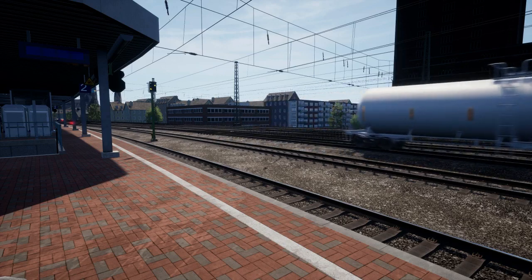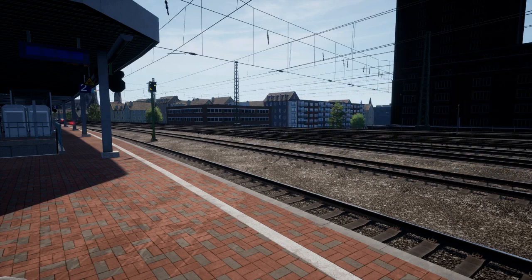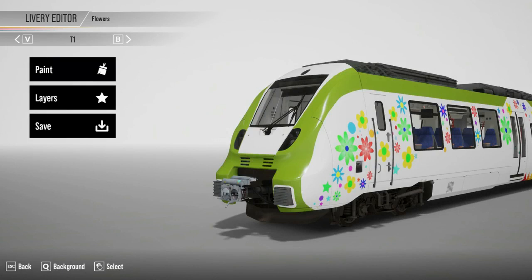Even better, you combine that with another feature called the livery designer, which is where you can take all the trains that are included, and they'll be presented to you in a basic light grey colour scheme, which you can then paint, and you can recolour them, put different logos and decals and things that create your own custom liveries and designs to your heart's content.